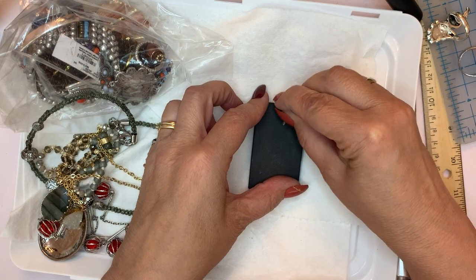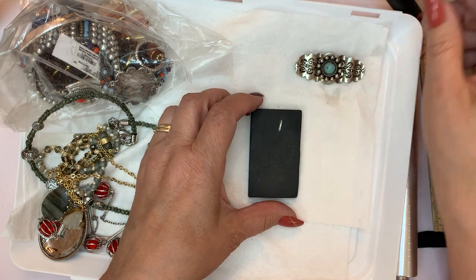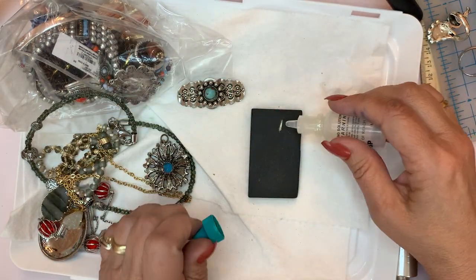Amazon is telling me that I have a package out for delivery.